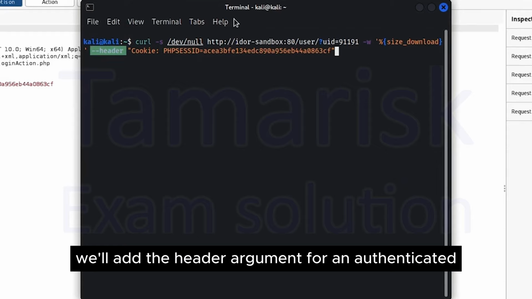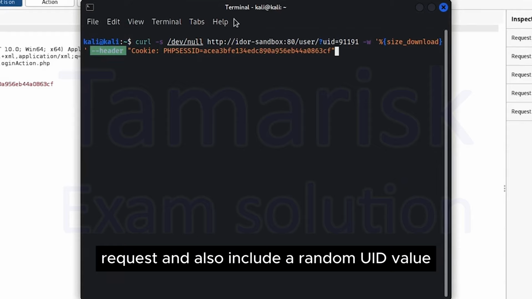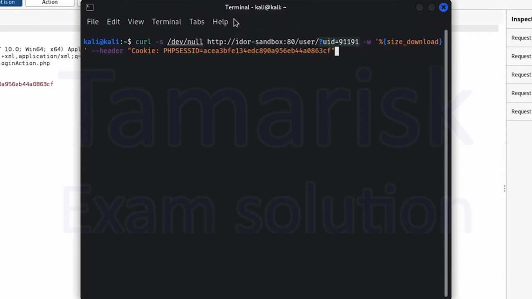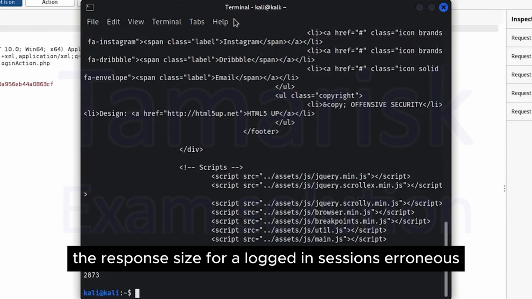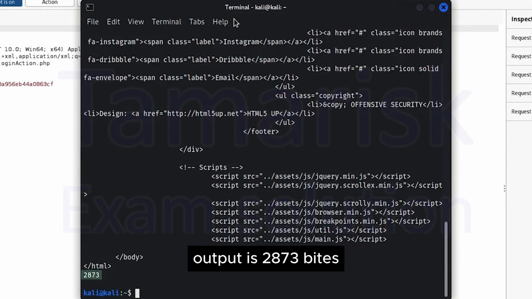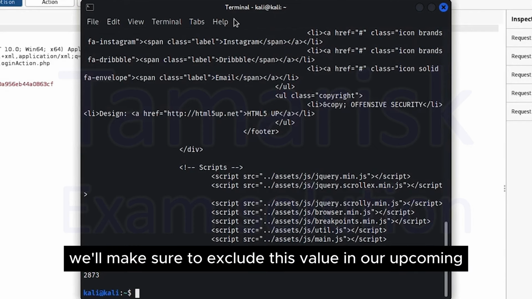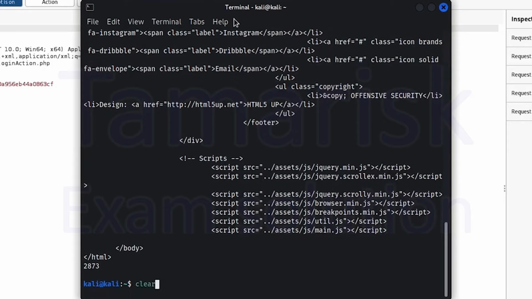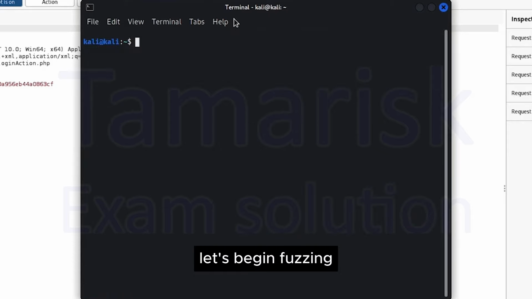We'll add the header argument for an authenticated request, and also include a random UID value to gather a known erroneous response size. The response size for a logged-in session's erroneous output is 2873 bytes. We'll make sure to exclude this value in our upcoming fuzzing attempts. Let's begin fuzzing.